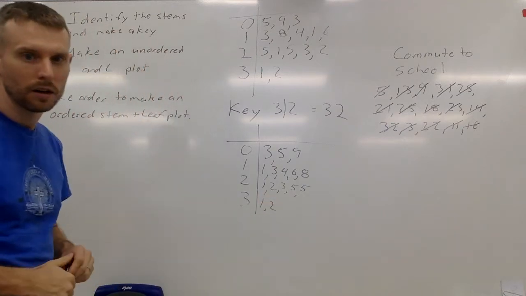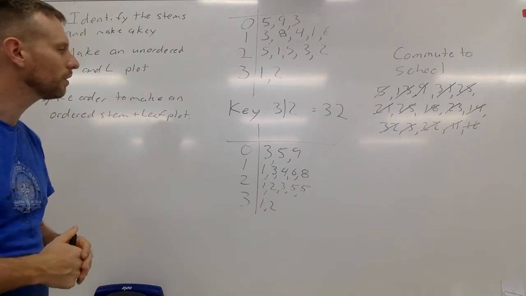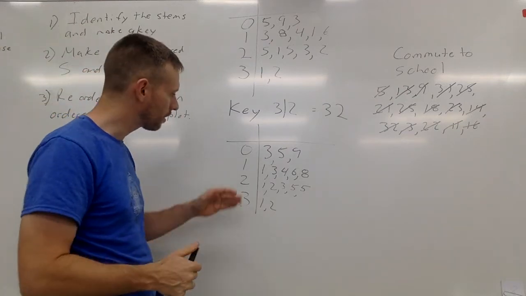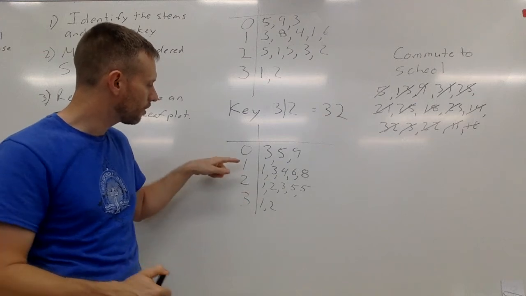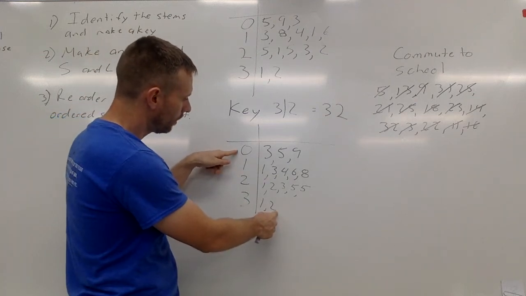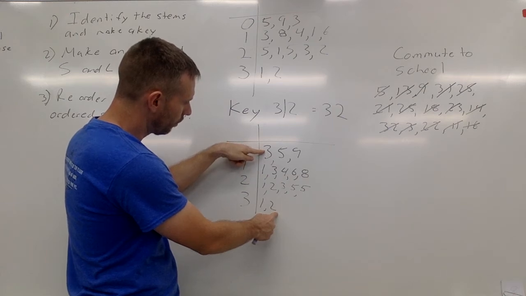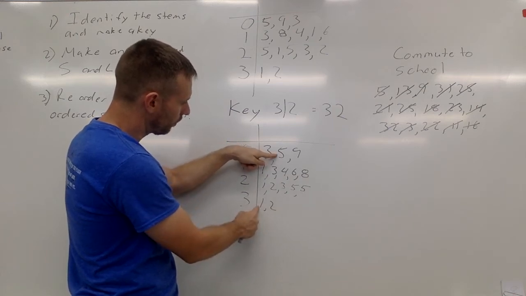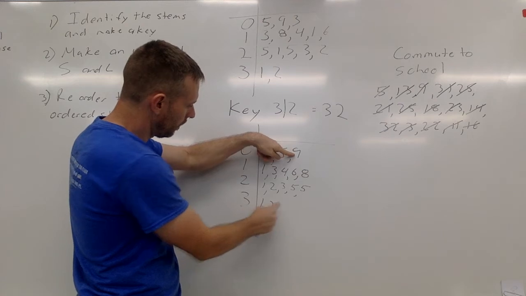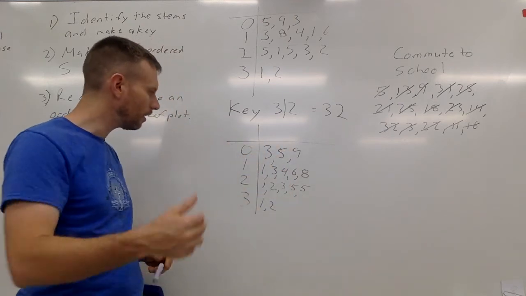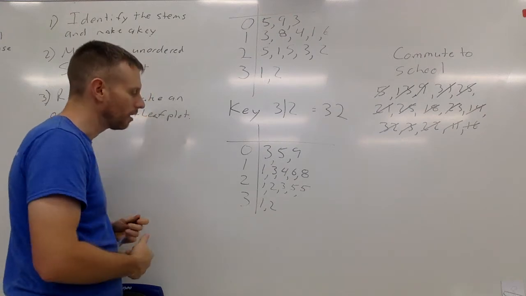By the way, you could do this if you thought it made it easier to do mean, median, mode, or range, because now you have them all listed here. And you could say, well, if we're trying to find the median, let's say, here's 0, 3, and 32, and 5, and 31, and 9, and 25. And you could find the middle that way. And again, we will do that when we do the box and whisker plot.